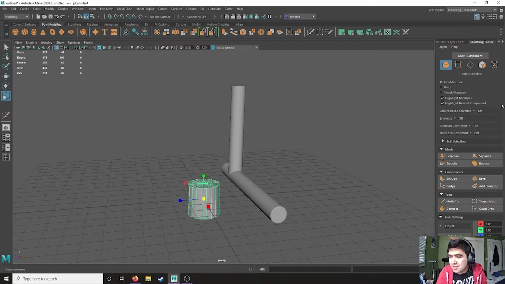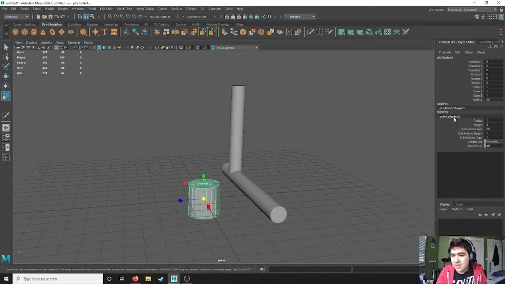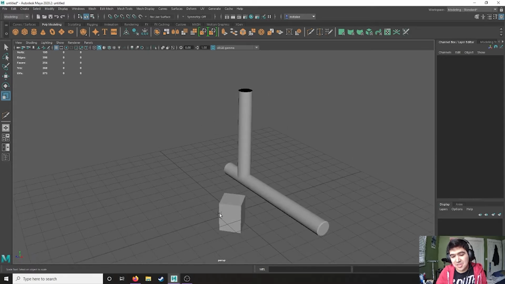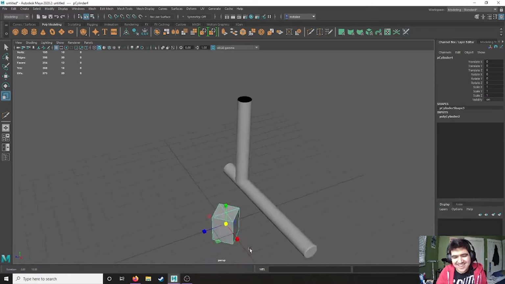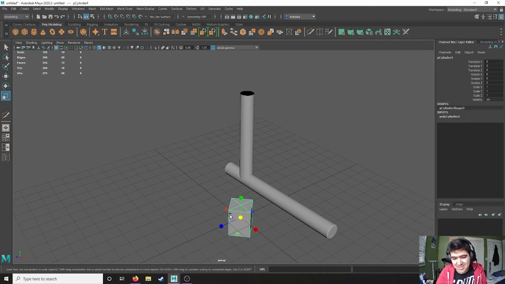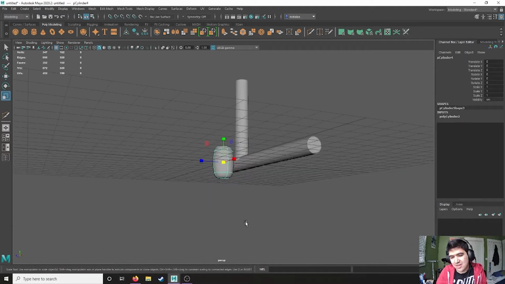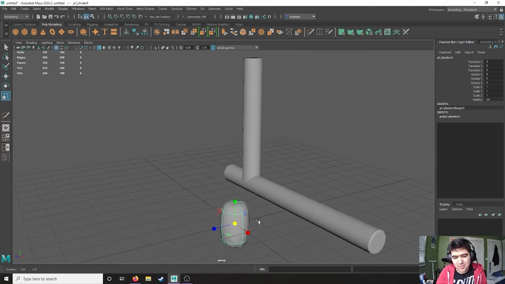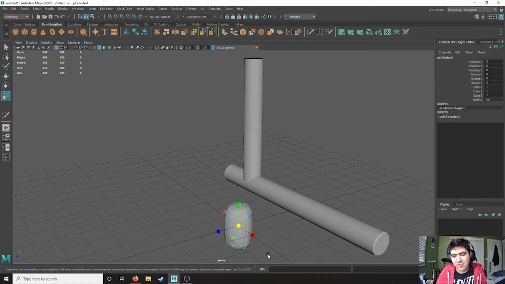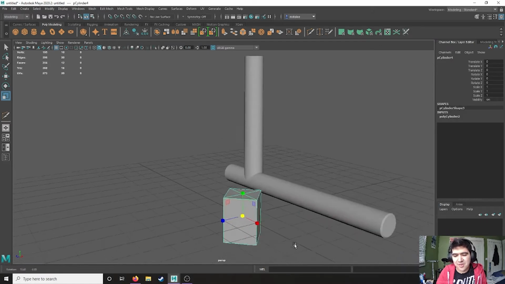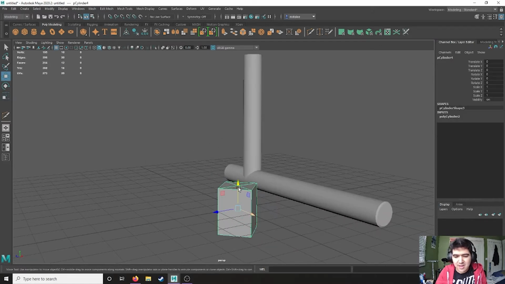So I'm going to go to the channel box, hit polycylinder, and reduce the subdivision axes to 4, which is obviously very small. This thing is not round, which is a problem. But if we go into the smooth mesh preview mode, we can see that it actually becomes quite round, even with just that basic amount of geometry.